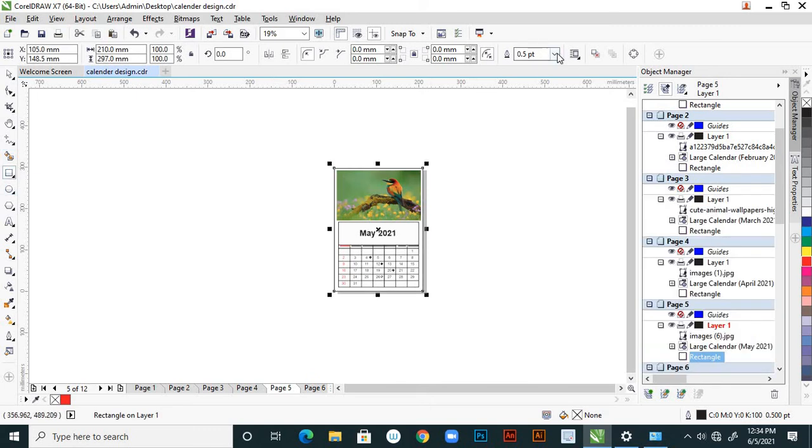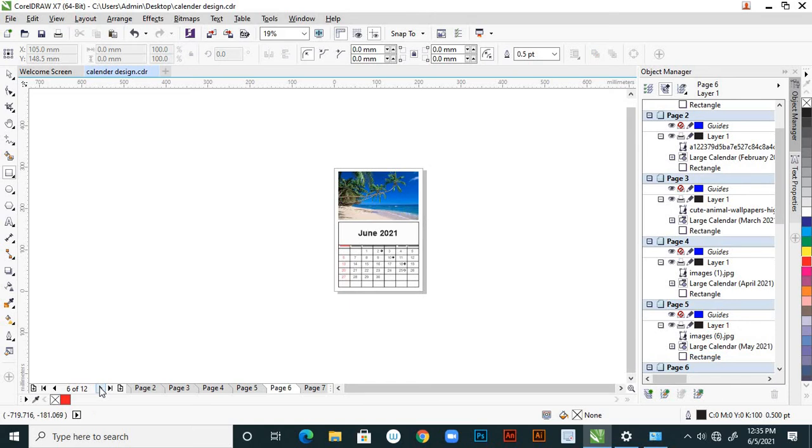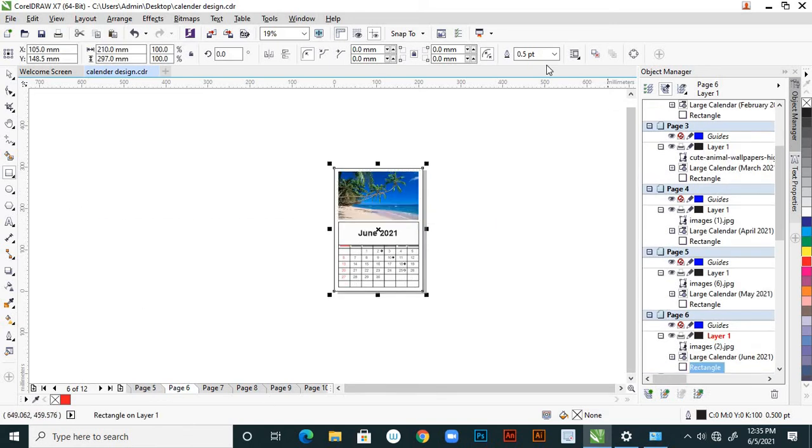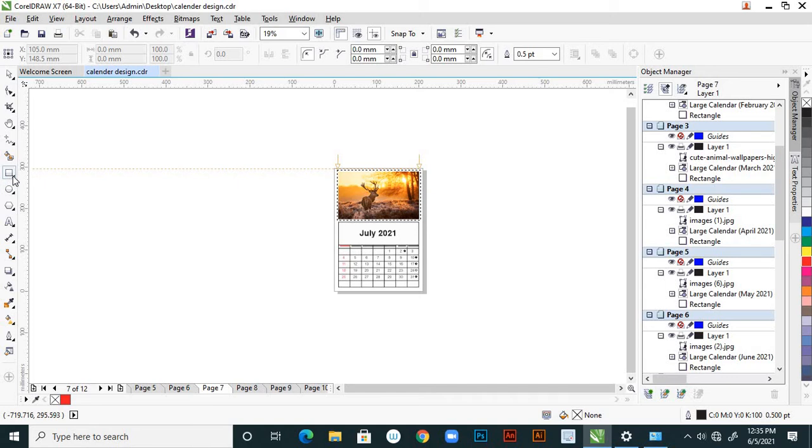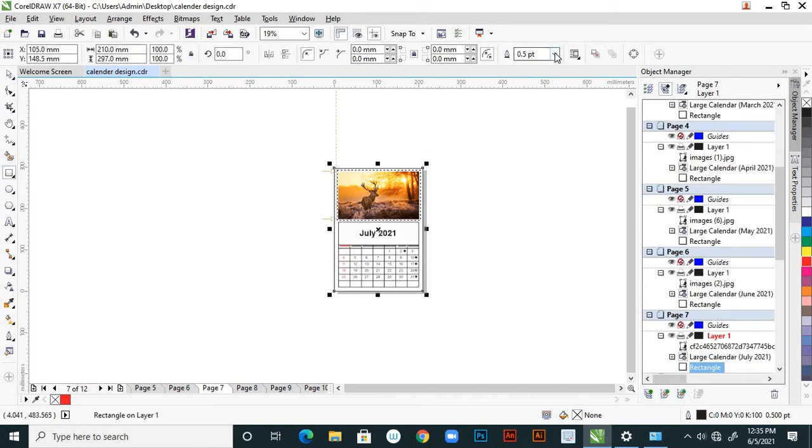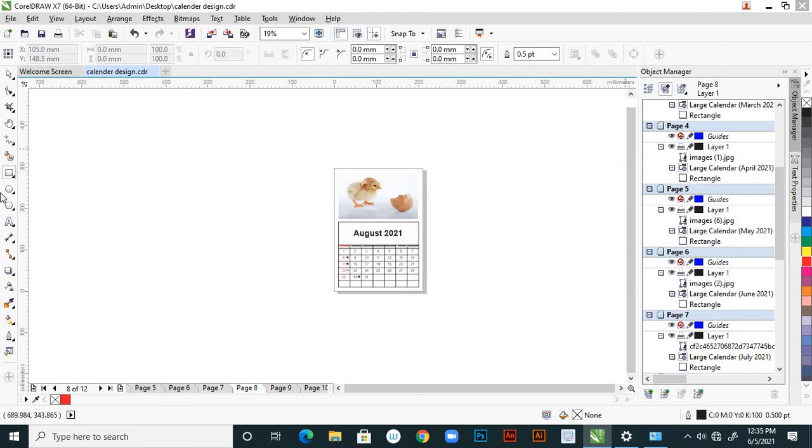If you like outline you can give, or otherwise no need to give, it is not compulsory, right? Suppose here and for 6, right, and for 7, 10, and here also I'm giving.